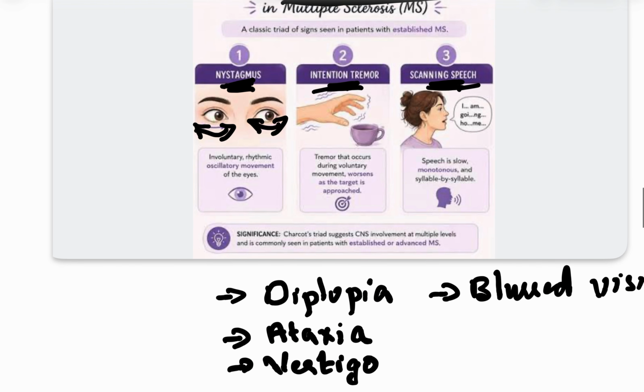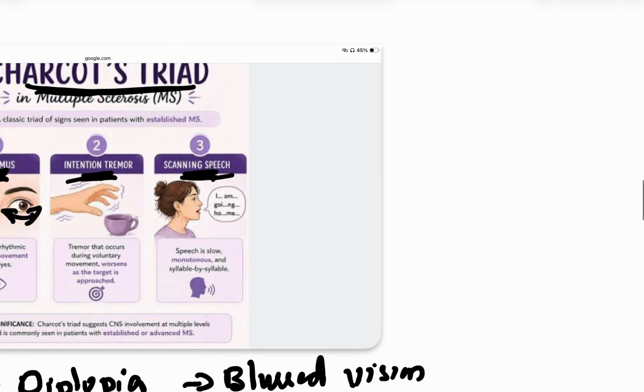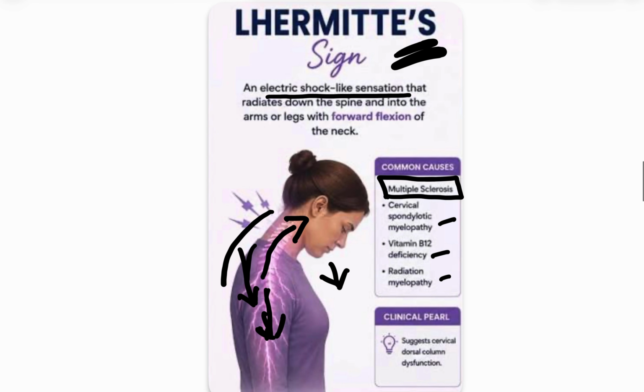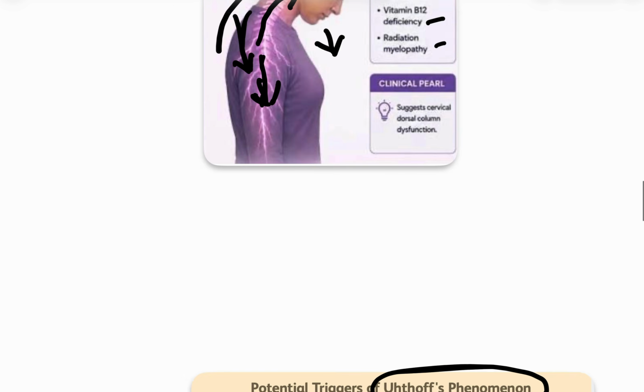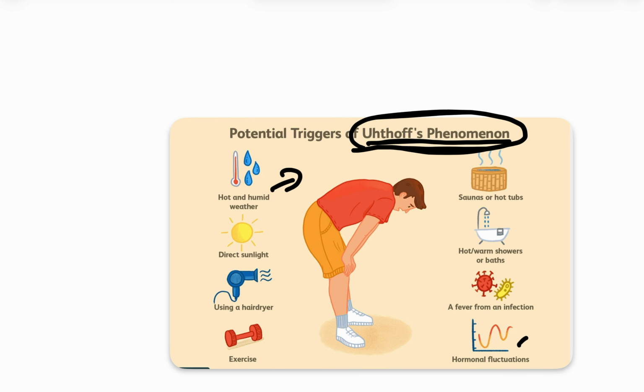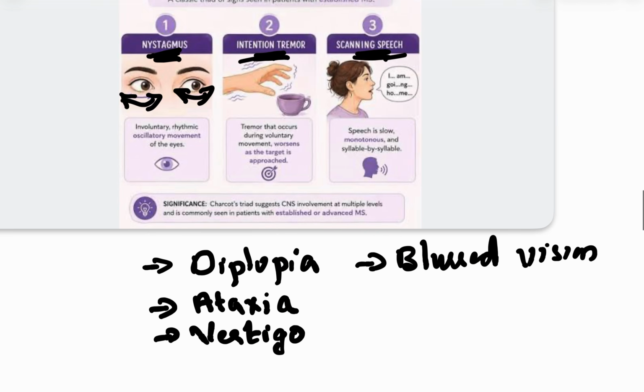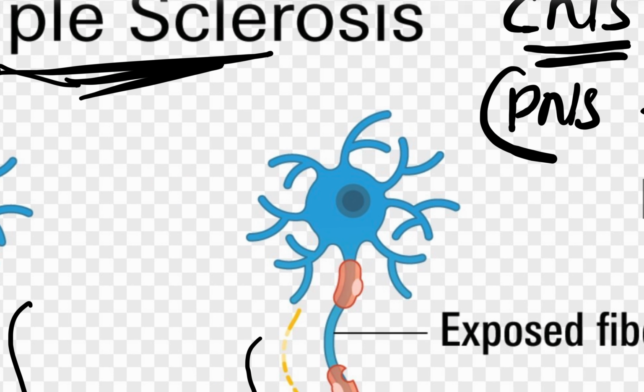So this is Charcot's triad, and along with that, we have already mentioned some of the clinical manifestations: diplopia, ataxia, vertigo, and blurred vision. Then we are moving to Lhermitte's sign and Uhthoff's sign. We have already explained it a couple of times by this time, and it can also be asked in nursing MCQ questions, like what is the symptom, or what is happening to the patient, and what is the name of this sign. Lhermitte's sign means when the patient's neck is flexed, the patient is going to have an electric shock-like sensation towards the spine and arms. And Uhthoff's phenomenon means the person is going to worsen their neurological symptoms if the patient gets exposed to heat or hot weather.